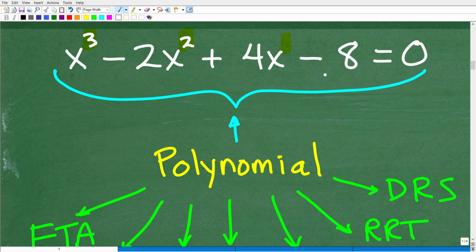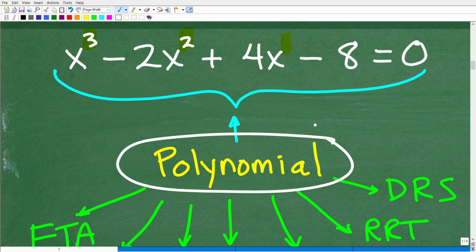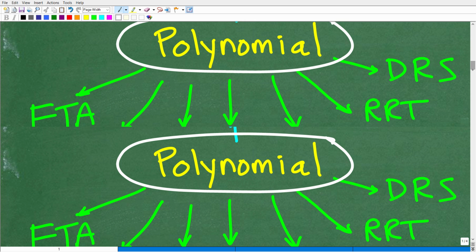That's really important. Again, if you had some sort of rational exponent up here, then what we're going to talk about does not apply. We love polynomials for multiple reasons, and even in more advanced math like calculus, polynomials are awesome because we know a lot about them. All right, so we have a third degree polynomial equation. That's the highest power of this equation. So what do we know about solving polynomial equations? I'm going to get into this right now.